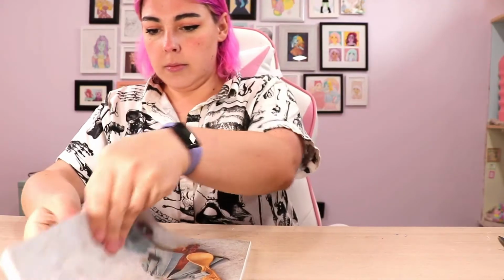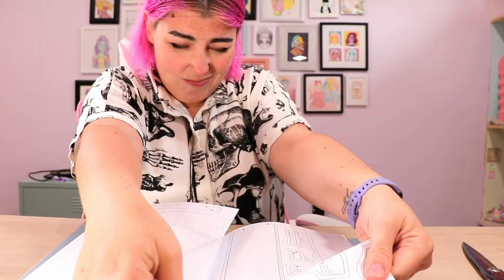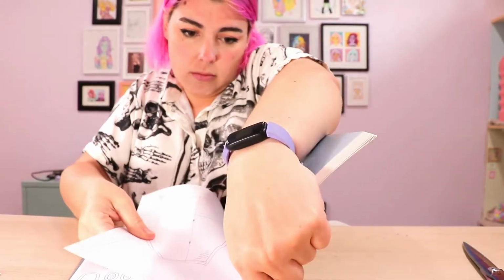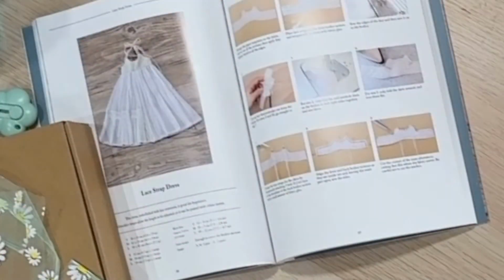This book is really well laid out and has lots of detailed photos of the finished outfits, as well as step-by-step instructions with photos. I found it super easy to follow, especially keeping in mind that I'm brand new to following clothing patterns. Alright, well, we're feeling inspired, so let's start, starting with the lace strap dress.